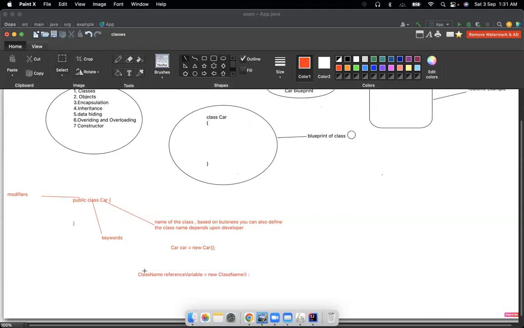Let me give more space first. Yeah, this much space is enough to map. Now this one is the class name.